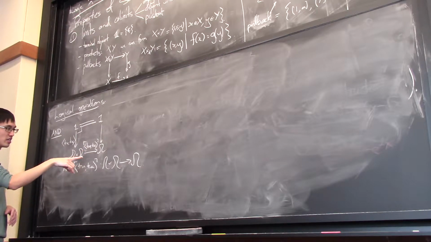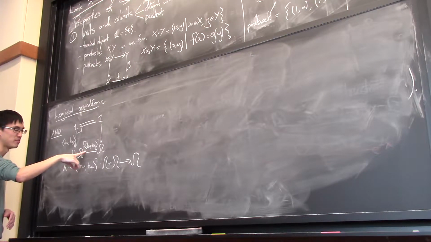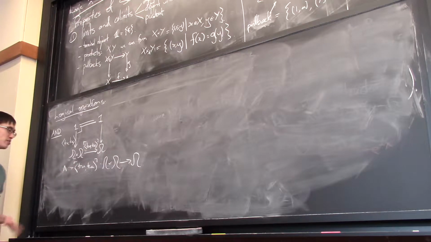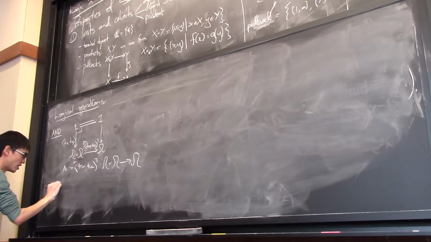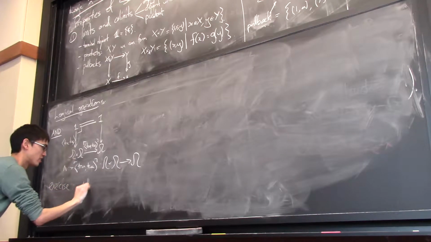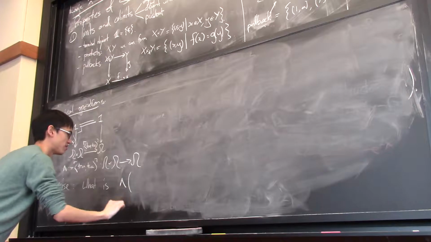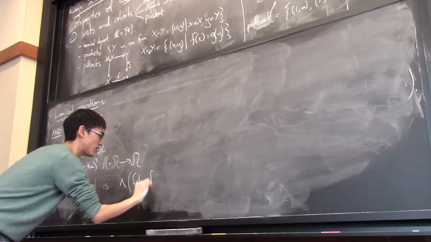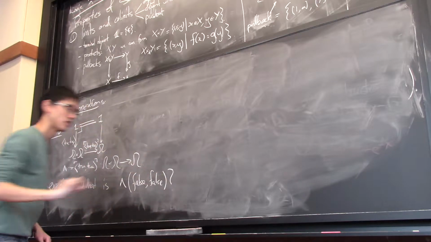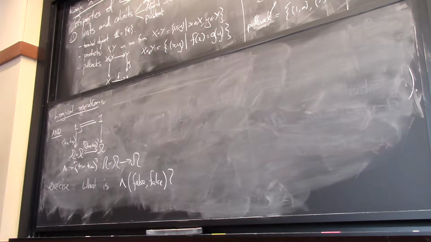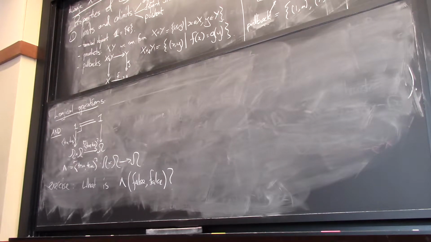And in particular, I've given the map that does this the name and so maybe a good thing to do as an exercise: what is and of false, false? So you should have some intuition for what that should be, but I'll give you 3 minutes to discuss with your neighbor and try and figure out how this sort of abstraction matches that intuition.